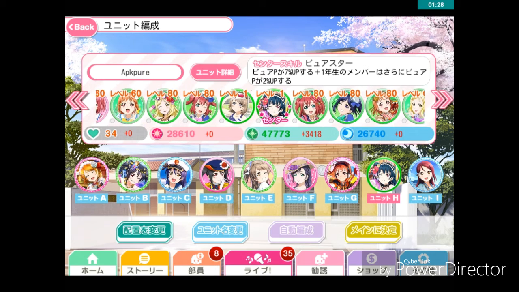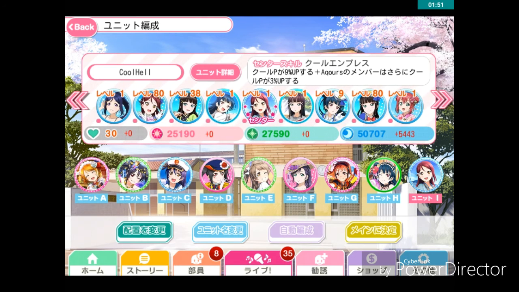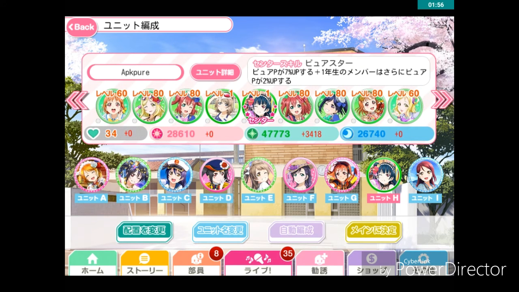And my Pure team, in this case, I've removed all their skills, they have all empty slots, and only have one idolized SSR, then 2, 3, 4, 5 idolized SRs, initial Yo, and then 2 rares. This is my only team that hasn't had a full team of SSRs. My Cool team recently just got full SRs, but they're not leveled up yet. So in this case, I've removed all their skills so you can see how to equip them.